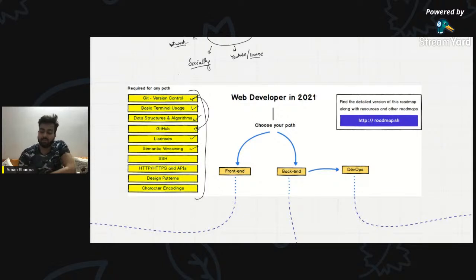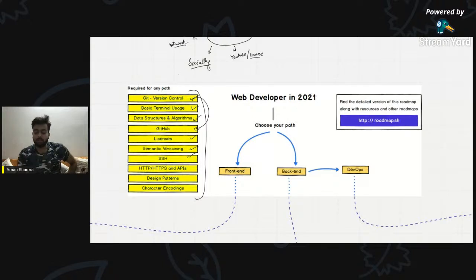Again, next one is SSH. It's a way to connect to the web server. Again, it uses the same terminal window. You might have used PuTTY in one of your sessions. There are other probable tools. It's a kind of connection protocol, like how you use HTTPS to connect to websites. So you use SSH to connect to the terminal window of a server that's launched. Again, a very good skill to learn. Try out SSH, deploy a website with SSH, and you should be good to go.